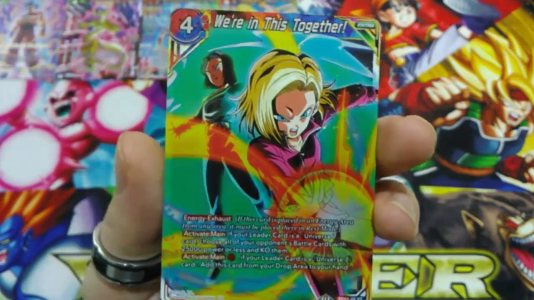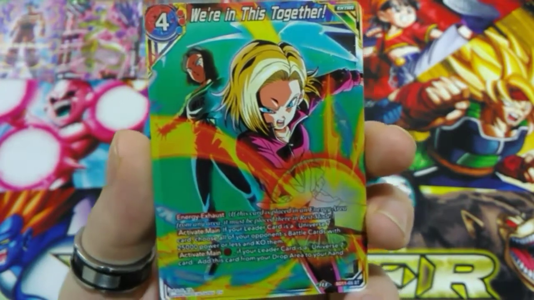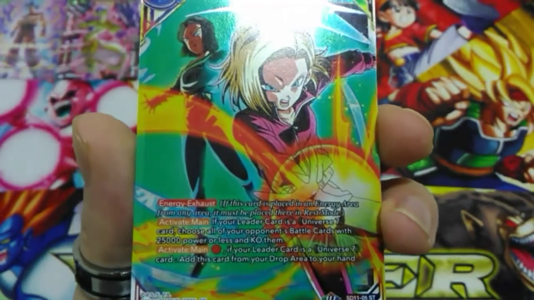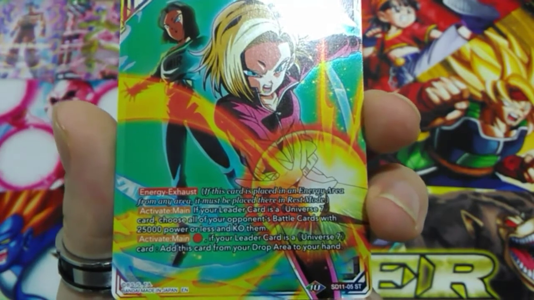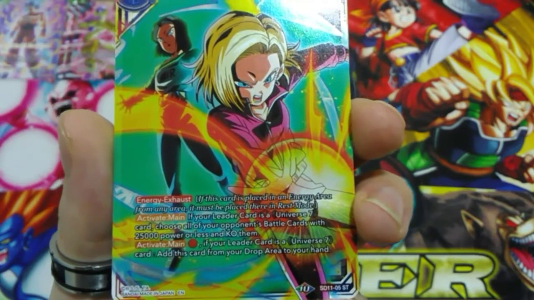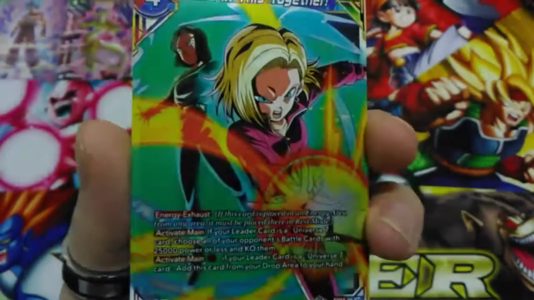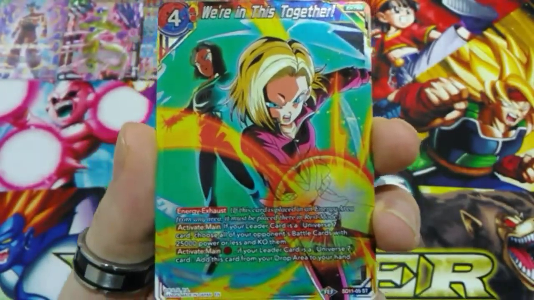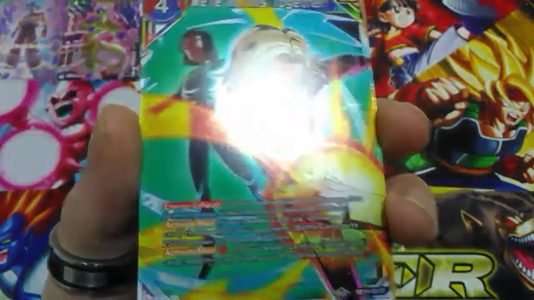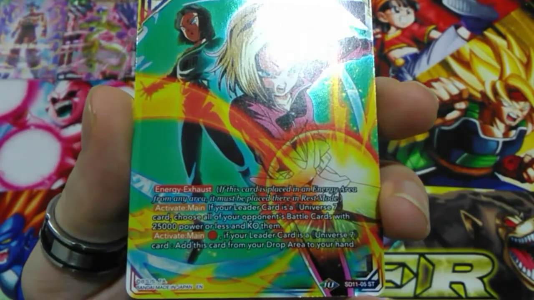Alright, we've got some more dual colored cards coming at you, and it is a red blue 4 energy cost. We're in this together, with Android 17 and 18 on the image. Has energy exhaust and an activate main of if your leader card is a Universe 7 card, choose all of your opponent's battle cards with 25,000 power or less and KO them. Wow, that's going to ruin some strategies. Unless your opponent's got some pretty powerful cards out and they have barrier, they are going to get wiped from the field.